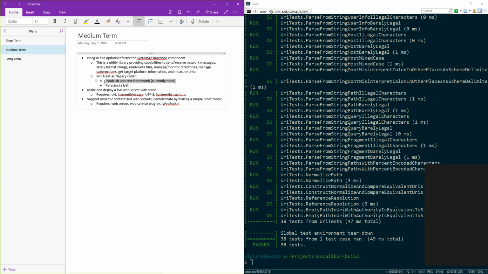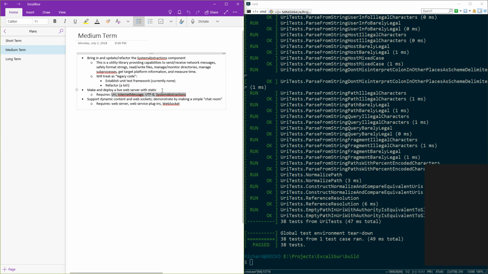So we're going to establish tests for existing code, and then we're going to refactor a lot to clean it up. Once we've done that, I can actually start working on the real web server, because we'll have these requirements all set up. We'll be able to actually make a piece of code, a program that can listen to a network socket, interpret what it reads as an internet message, an HTTP request, validate it, generate a response, and send it back out. We'll be able to do that because we will have all of these components that are required to do that all set up and ready to go.